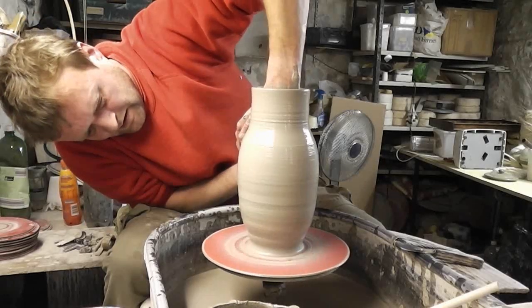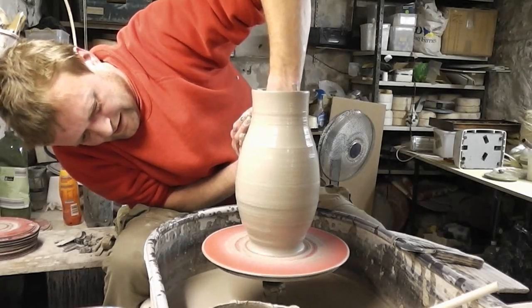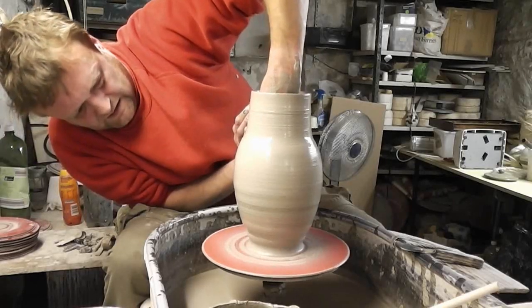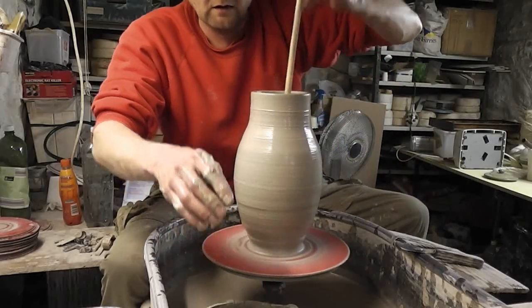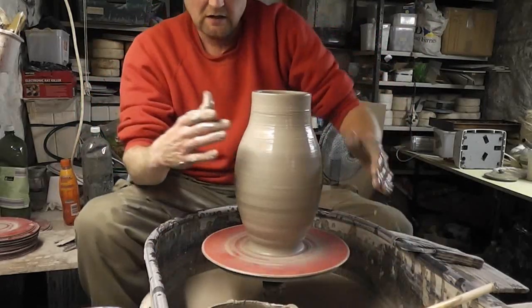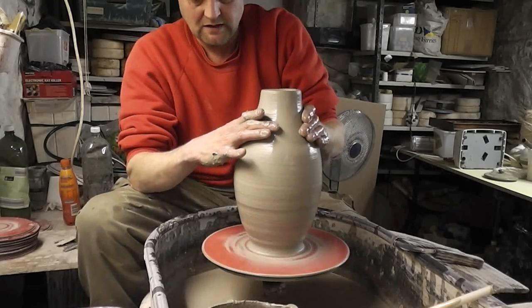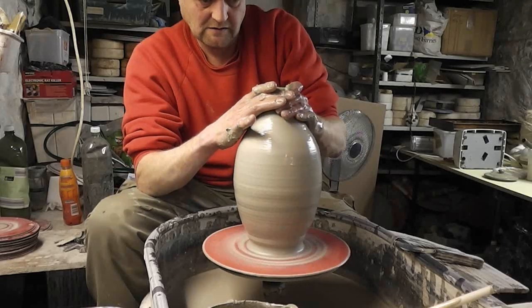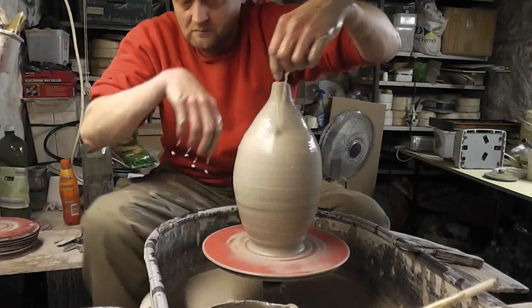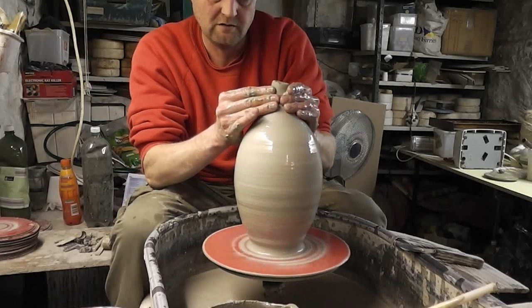Leave it enough at the top so I can close it right in, and obviously leave it wide enough at the base for the birds to put the nest in, hopefully. I'll just knock it all out before I close it in. I can make a knob on the top so you can either tie a rope round it to hang it up in a tree, or you can just put it flat on a table. I'm just squeezing it in and collaring it up.